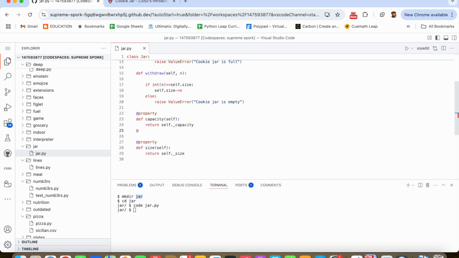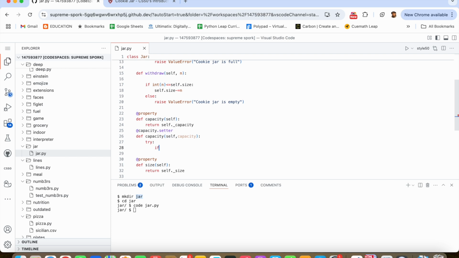So @capacity.setter. By default what will happen, I'm just setting up here. I think it will be useful for you also. def capacity, with self and then capacity, and here what I am setting is, I will write my try block here.